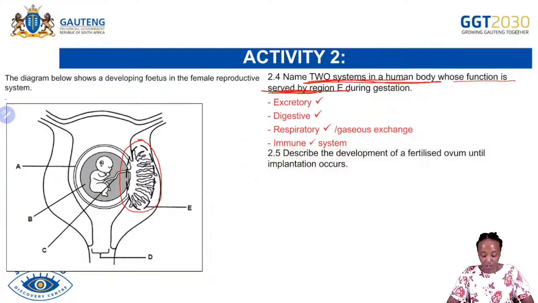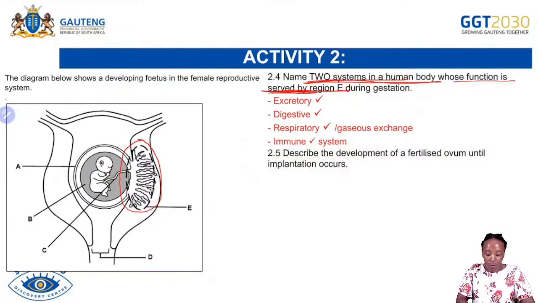It acts as protection. And then during the last months of pregnancy or of gestation, the last 3 months, the last trimester, that's what they call it, that is when there's antibodies that will come from the mother and they will be transferred to the growing fetus. That is what you studied in grade 11, what we call passive immunity. I don't know if you still remember that, but then you can link this with your grade 11 work, passive immunity, when the antibodies are transferred from the mother to the growing fetus. That is why we speak of the immune system.